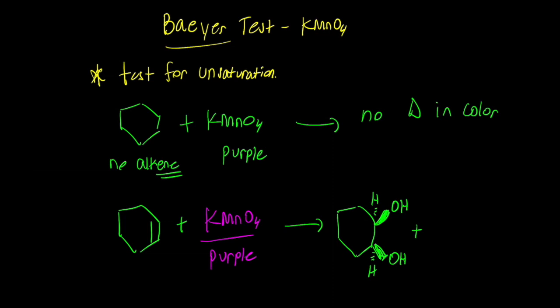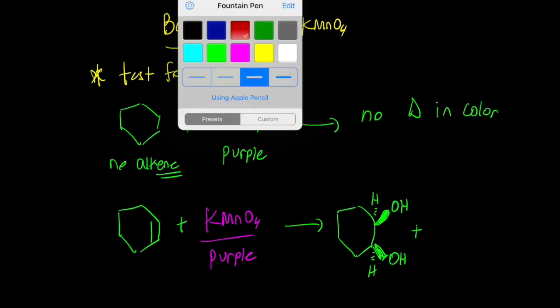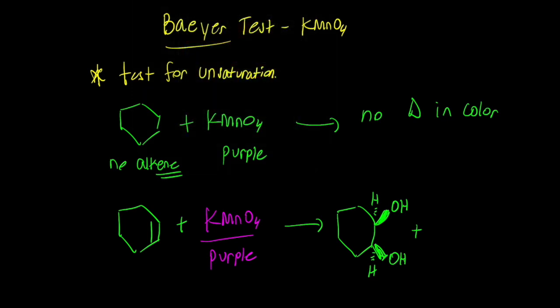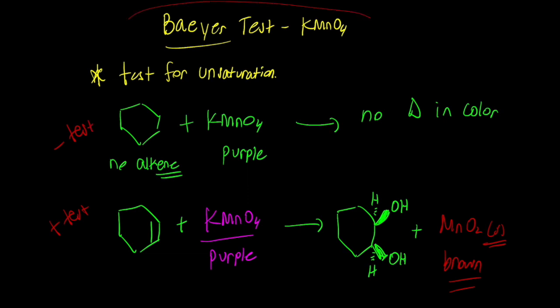Now, the important part to realize is I don't have a brown colored pen. I could find it, but I don't want to worry about this. You form, and the potassium and everything else is in there, but you form MnO2, okay? First of all, it's a solid, and second of all, it's brown, okay? It's not red like my pen color, okay? So that's a positive test. This is a negative test, okay? So we're going to add some purple potassium permanganate to this and do the test.